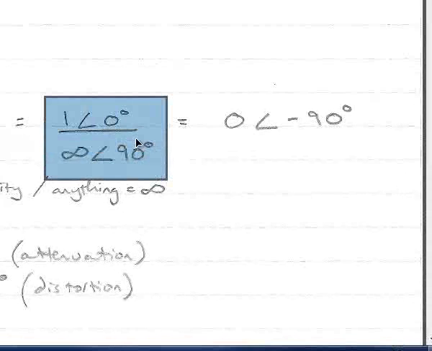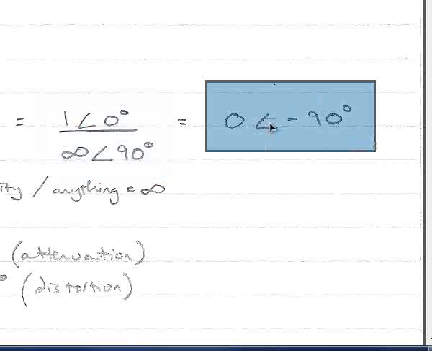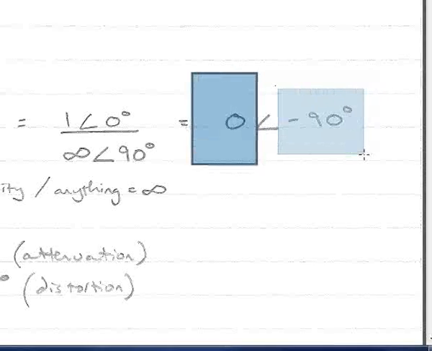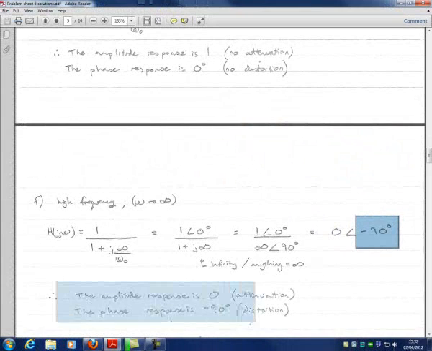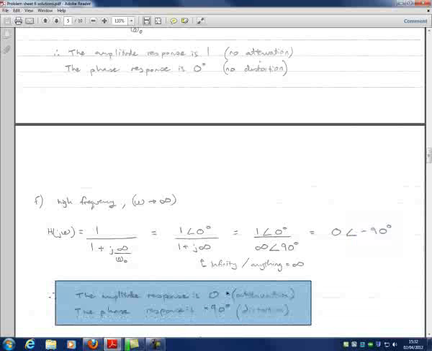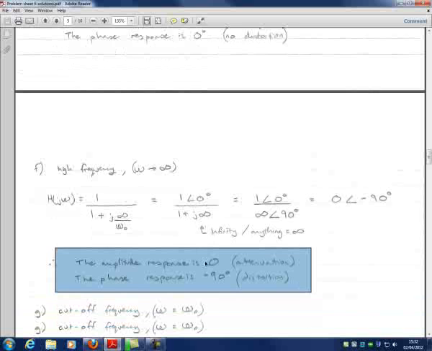So next up we do this phasor division, and we get an answer of 0 at an angle of minus 90 degrees. So we need to separate the magnitude from the phase, and that's what I've just done in this statement here. So what we can say is the amplitude response is 0. It's attenuated, so the signal comes in and nothing or close to nothing will come out again. And the phase response is minus 90 degrees, so there's phase distortion. So at high frequency our signal enters and a very altered form of it exits our filter.